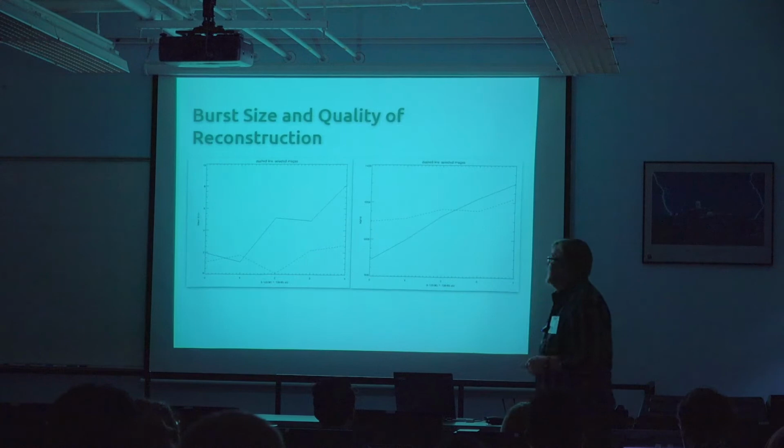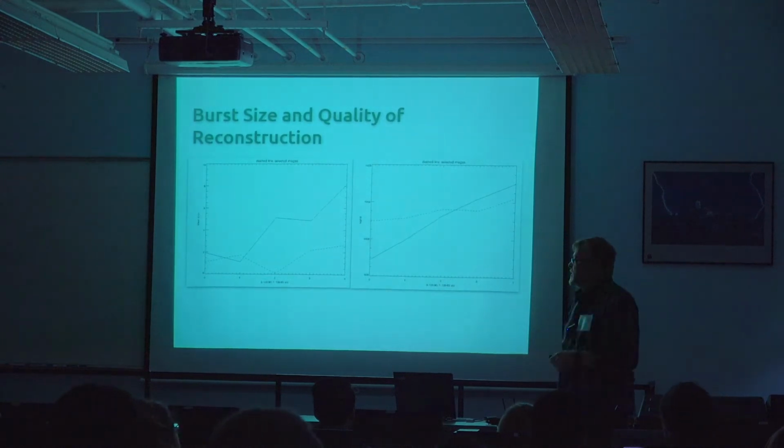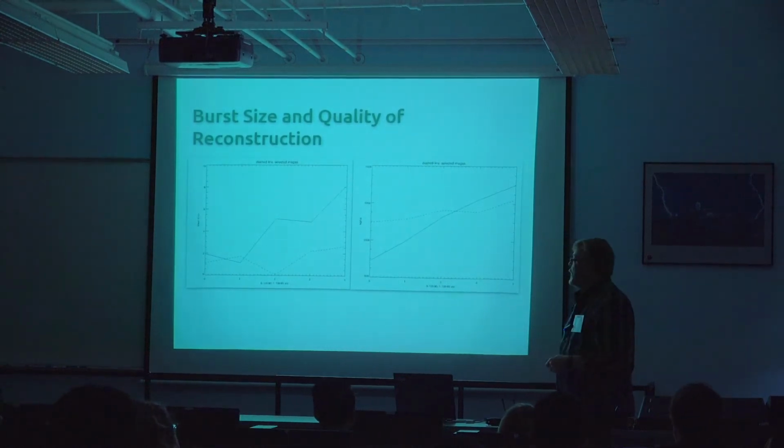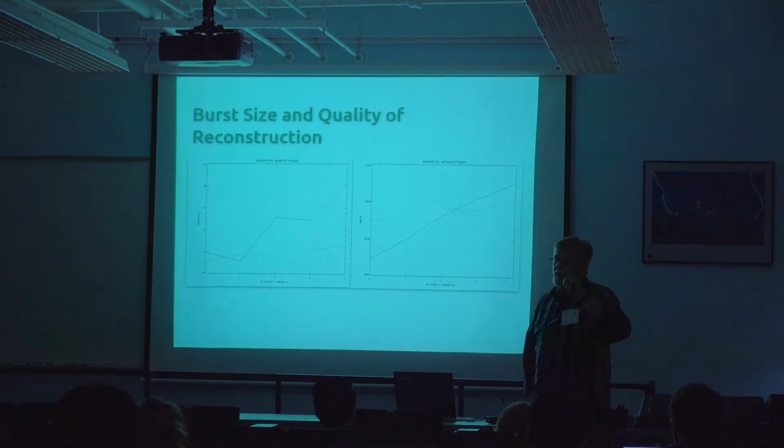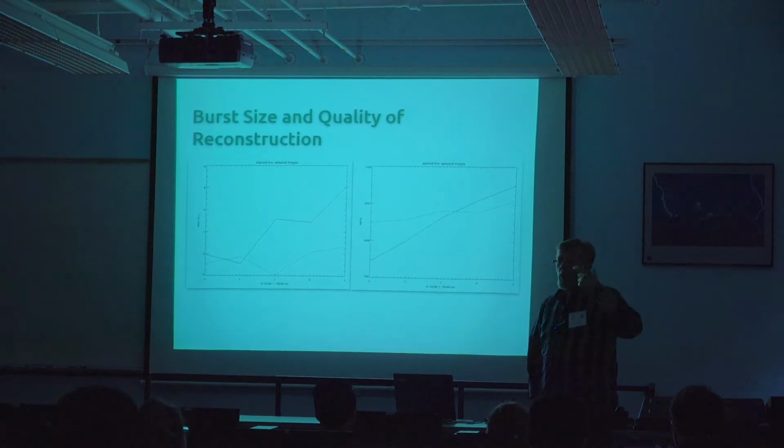I did this many, many years ago and I just found those plots. For example, this is the error of reconstruction, and that's how many images we use to reconstruct. So this is 100 images, 90, 80, or I believe 70, 60. When you reduce the number of images, or the size of the burst, your accuracy decreases.